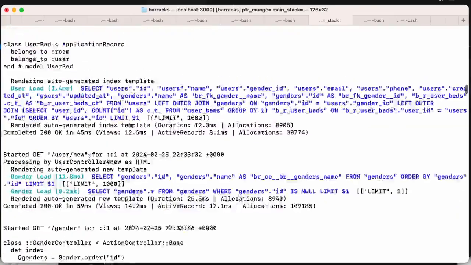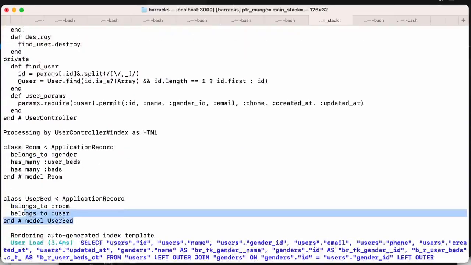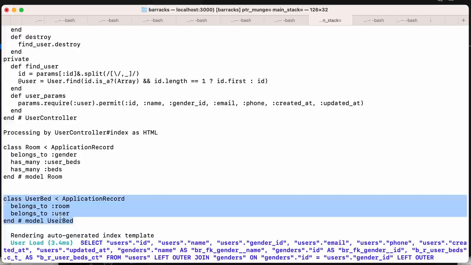Actually, maybe I'll just restart this thing. Maybe this is it. Okay. This is what it had thought that user bed should look like, but I think I want more to the story. I want a validator. I want to say, if the person is male, as I am, as I choose to be, I guess, and then the room chooses to be a female room, that should not be allowed, that the male person stays in the female room. So let's figure out how we can say, no, you can't do it.